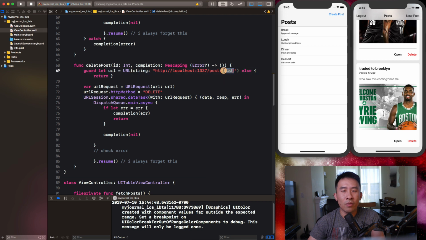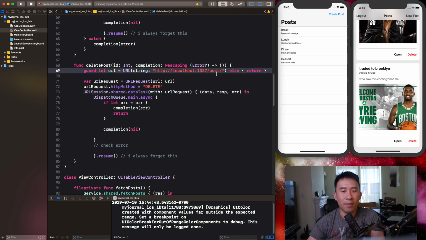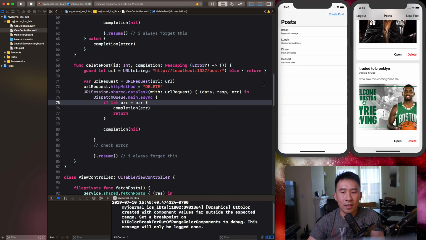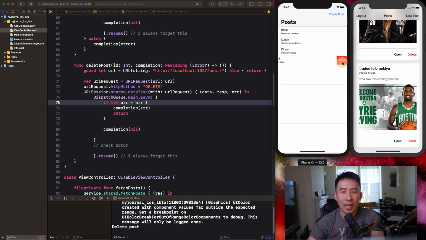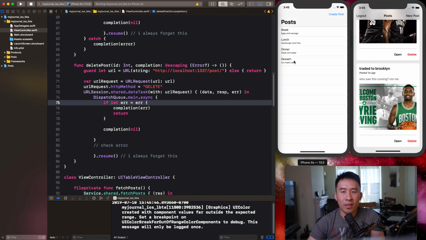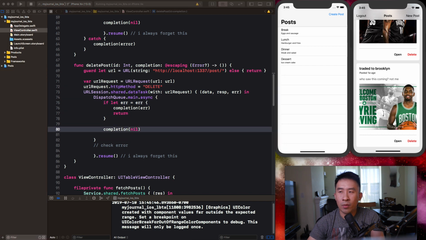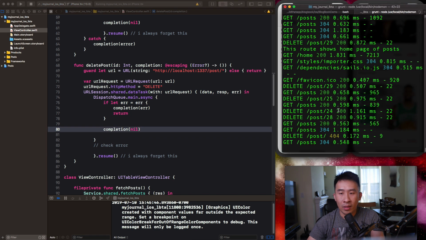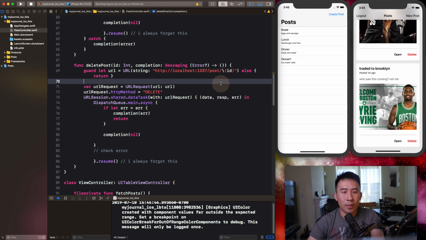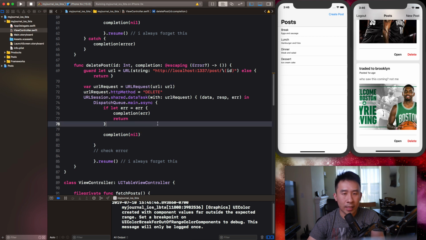Basically, if you remove this guy and you try to fire off a delete request without the ID, then the server actually doesn't delete the object. So I'm going to try to delete this guy right here. You see it does disappear, but you actually have an error. You see that the dessert actually comes back. And basically, whenever you fire off that delete, you are actually hitting this 404 right here because we don't have the ID. So whenever you hit a 404, you have to be very careful to catch it correctly.